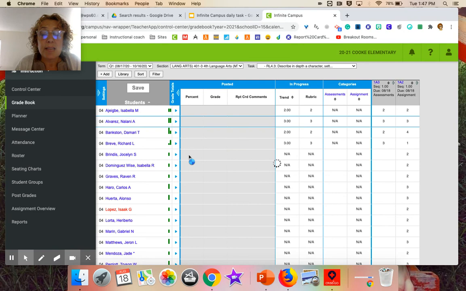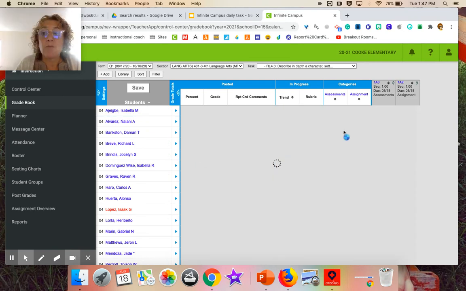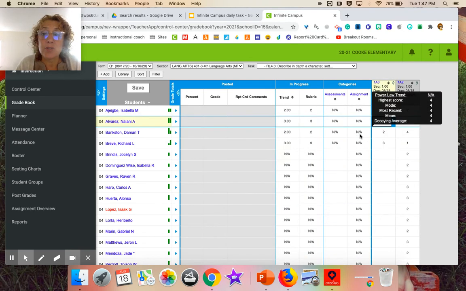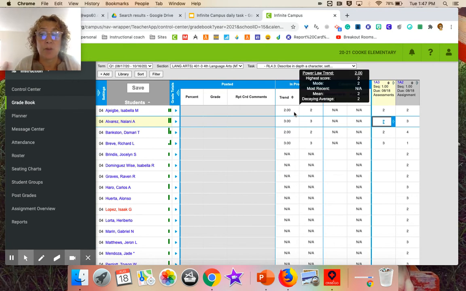So that is a quick rundown of what Google Classroom looks like. And as you can see, we're starting to get an overall trend, and we only had 2 grades in there. But again, I would go 3 for the most accurate. Then everything just keeps rolling up, and you're just going to continue to hit post.